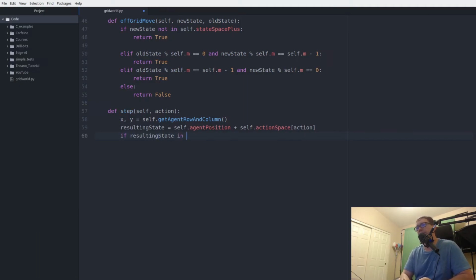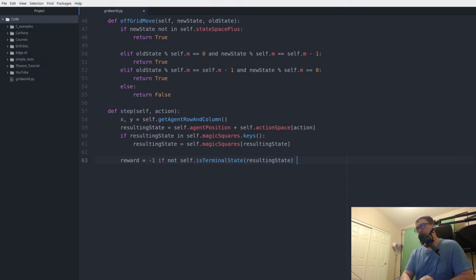So the next thing we need to know is, are we on a magic square? And if we are, then the agent teleports to its new position. Okay, so next up we need to handle the reward. So it's -1 if not is terminal state.